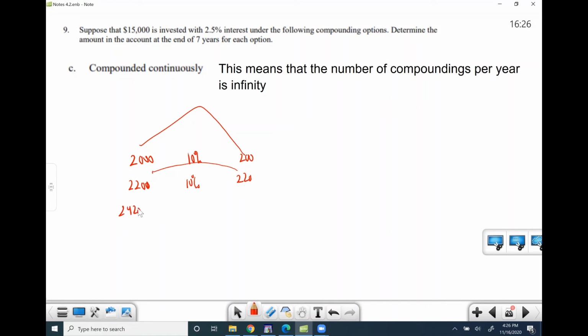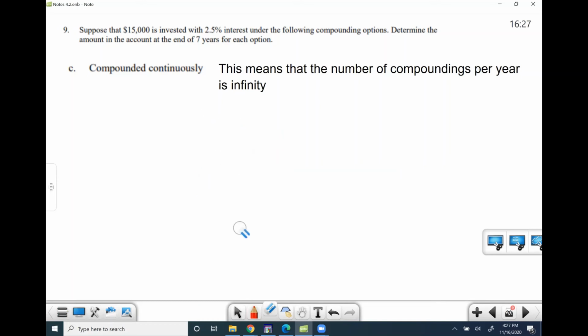So this is how compound interest works. Compound interest means you're getting interest on your interest. So you can see why you would want more compoundings per year, because they're going to say, okay, you got this interest, add it back. Now we'll do interest on that. Oh, you got this interest, add it in. Now we'll do interest on that. And so it makes it grow a lot faster, because you're getting interest on the interest, if that makes sense. That's what compound interest is all about. It's interest on the interest. So compound interest grows pretty quickly.